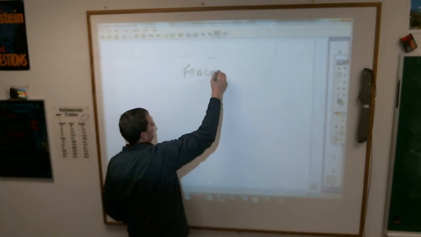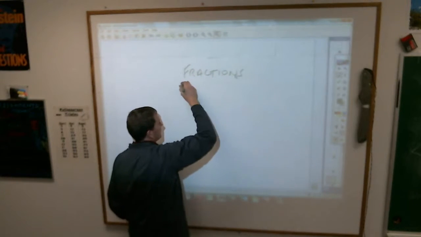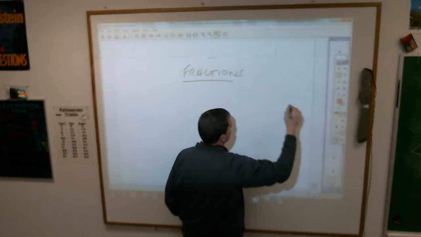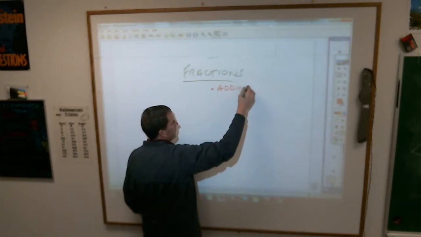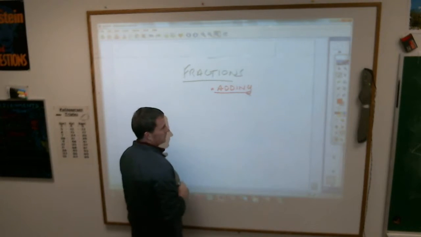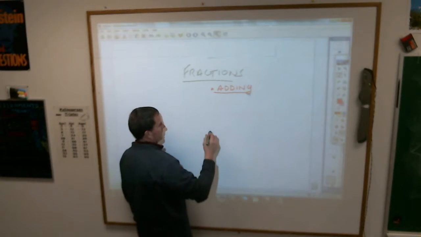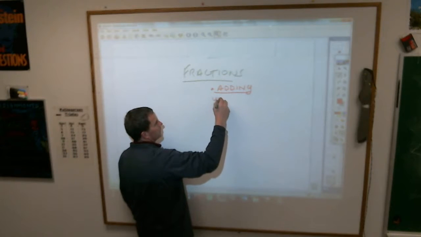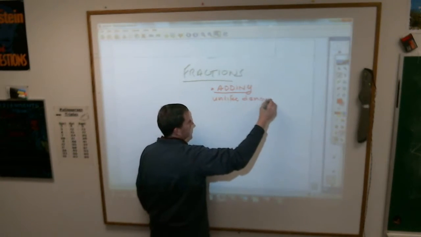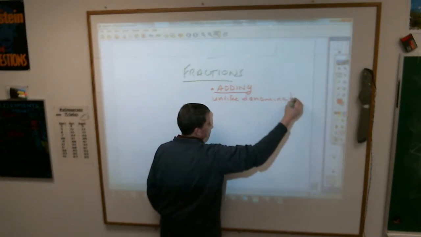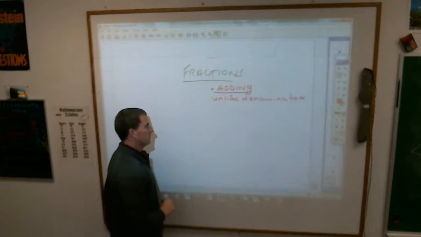Just what Carter Westfall was asking here. We are talking about adding them together. And the only difference is you are now going to be asked to add fractions that have unlike denominators together. You already have these rules written down. I'm giving them to you. So it'll be pretty simple.